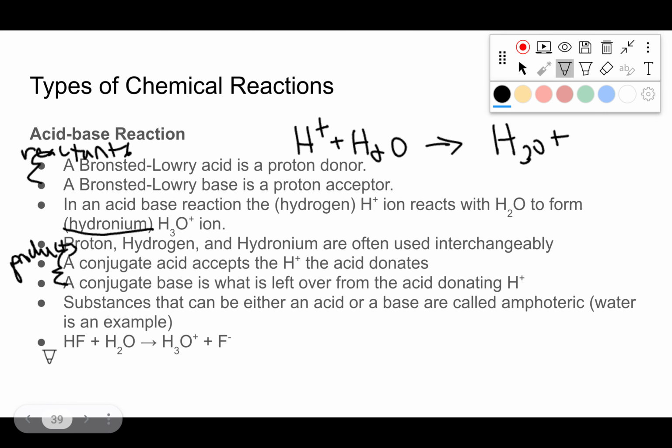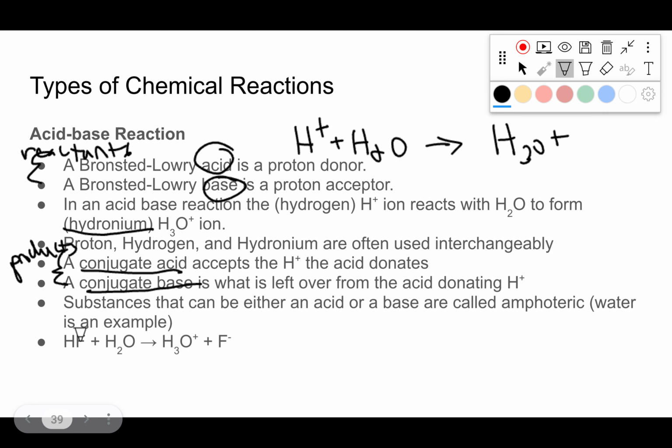So down here on this problem, we're just going to label the reactants as acid and base. And then you have to say conjugate acid and conjugate base on the products. We have to memorize these definitions. The best way to memorize things is to do the problems over and over and over till it gets stuck in your head. So if I look at these things, I want to look at how it started and how it ended. That's how I decide which thing donated the hydrogen.